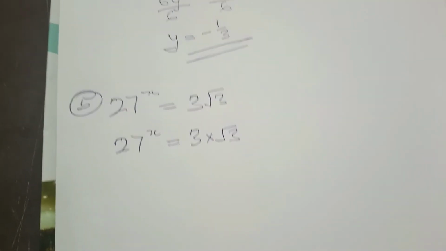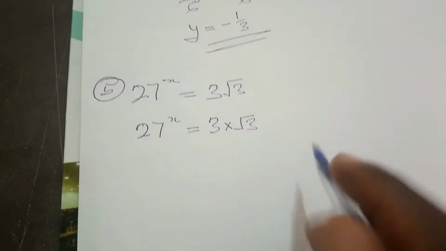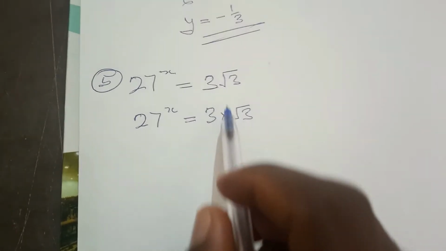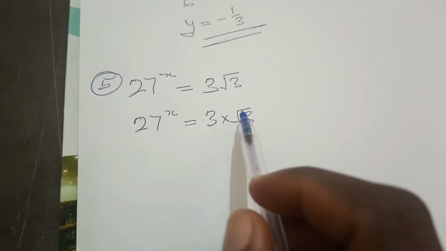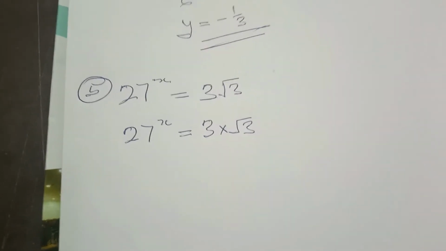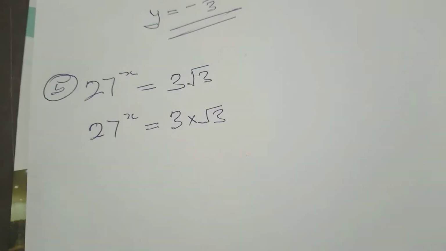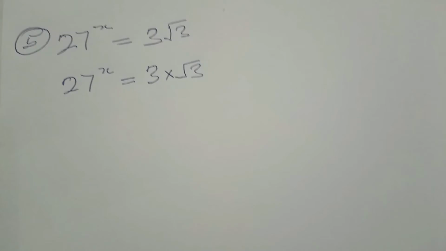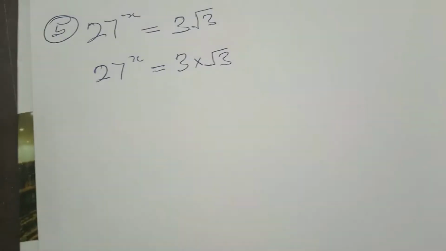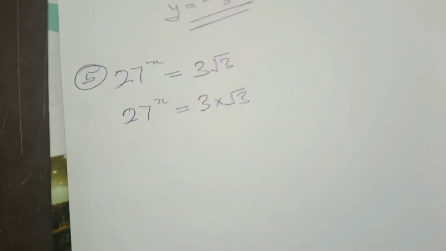All right. So when you have that, remember one of the laws says that the square root of a number is the same as the number exponent 1/2. I keep referring to the laws of indices so much because the whole indices topic is based on the laws. So if you are watching this video right now and you don't know the laws very well, you can go back to one of my videos on the laws and take it from there. I explained each of them very well. That is why I'm just using them here like that.